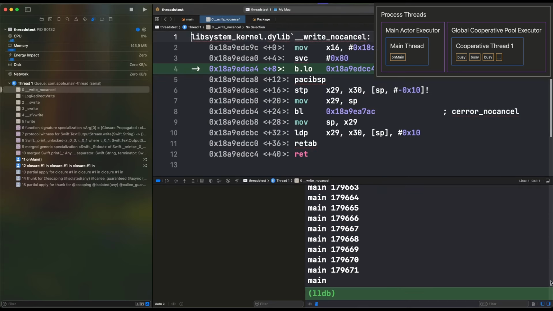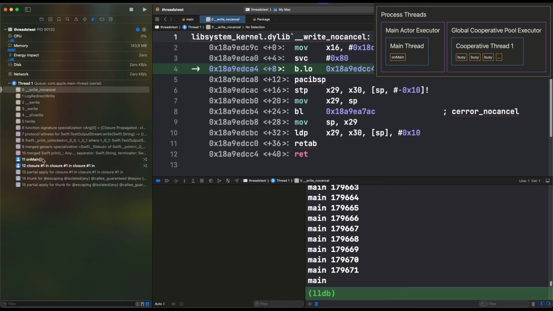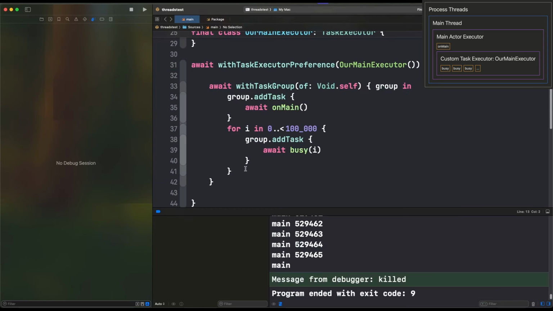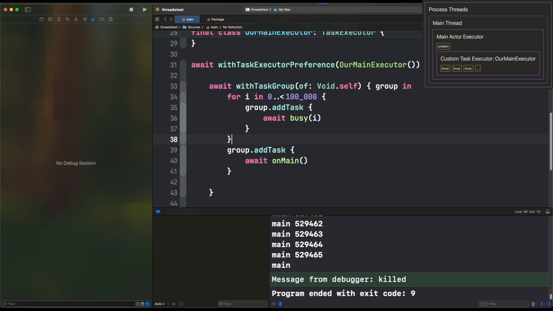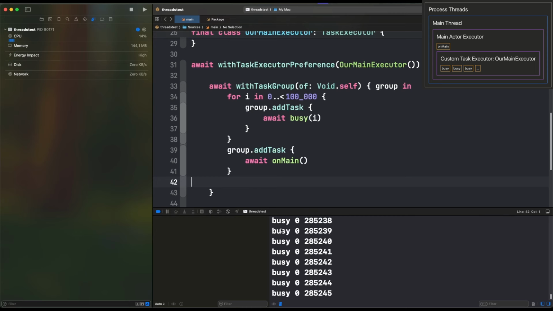Okay, so we saw how we're only printing main, which is fine, and main is on the main, but that doesn't help us. Let's try to run it again, see if the behavior changes a little bit. And let's pause. No, it's still there. Okay. I guess I'm just unlucky. Maybe if we try to spawn them first. That's what happens when you play with the runtime at this level, that things are not deterministic in a way. So depending on what you want to prove, it gets tricky. But okay, I think changing the order did the trick.